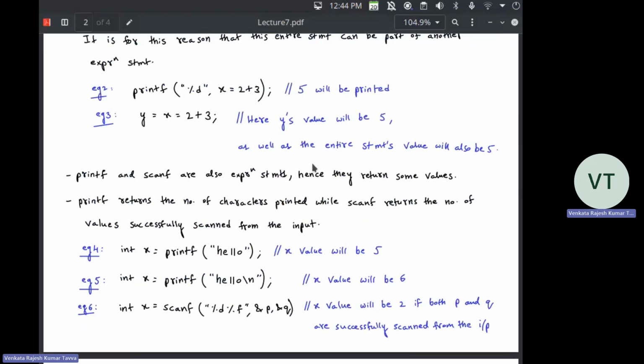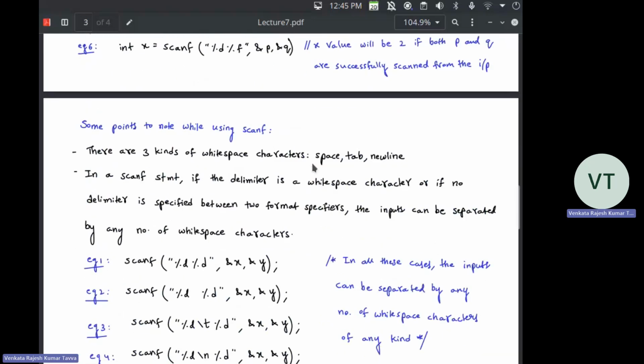When you say printf hello, hello is not the value of the printf statement. Hello is the output of the printf statement. The value of the printf statement is the number of characters, that is 5. The number of characters that it prints, that is 5. So the text printed by printf is the output of printf, not the value of printf. There are two different things. If in the exam you are asked just printf hello, what is the value? Don't write hello. That is not the value. Value is 5. Okay, so that's the difference.